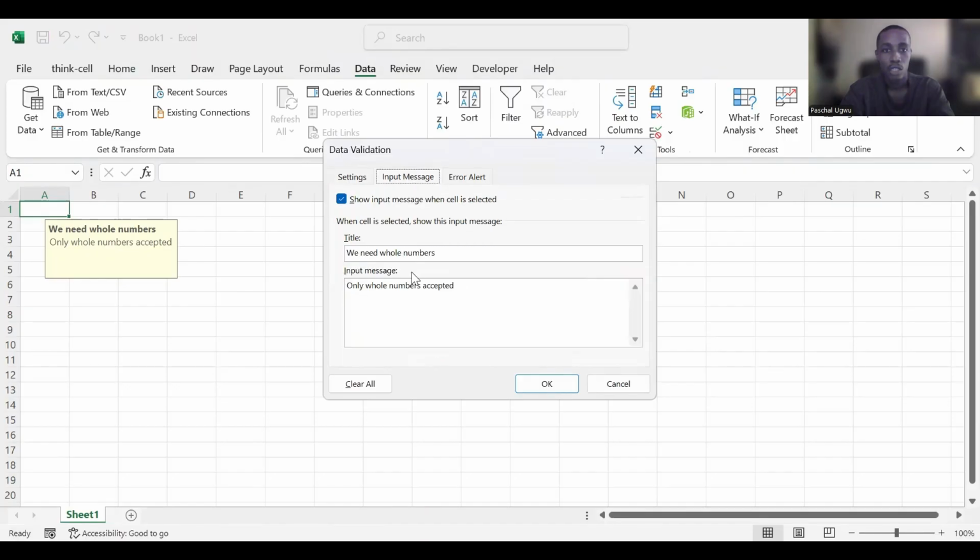Then let me just change this input message. Select from the list provided. Then input message, let me just write something: select only one option.